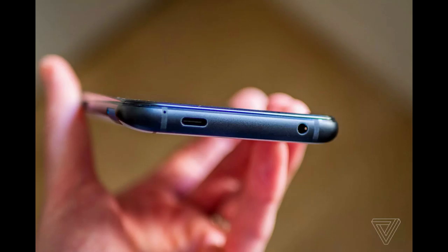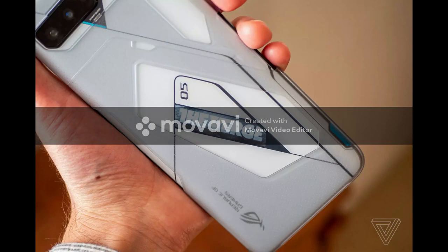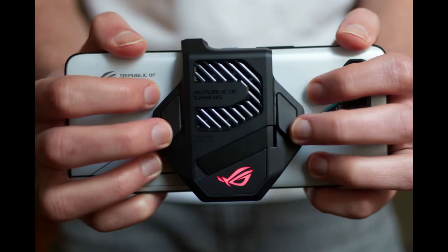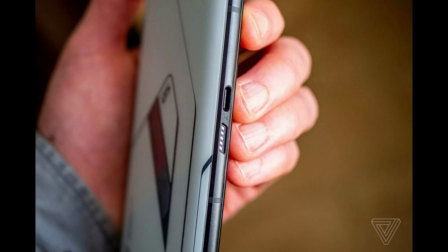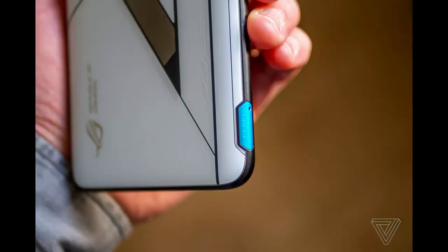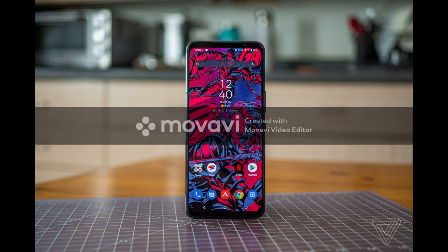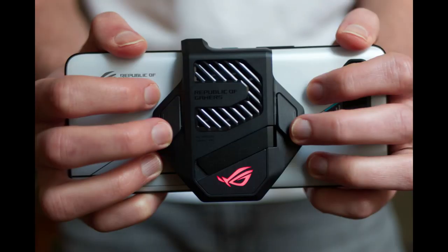It has responsive haptic feedback at every turn, whether you're getting text messages, tapping your way through Asus' ROG UI interface, its game-themed twist on Zen UI, which is refined as ever, or using the air triggers in a game. Asus told me that it tuned its haptics in-house, and compared to some other Android phones I've used, it doesn't buzz loudly or rattle the phone. It's what I hope more phone haptics feel like once Qualcomm and Lofelt roll out their haptics framework for other devices running the Snapdragon 888. But as Asus proved with this phone, a company can make good haptics if it wants to.